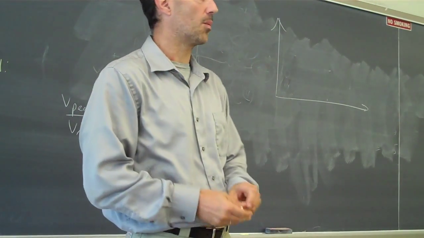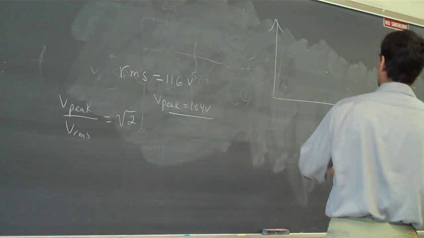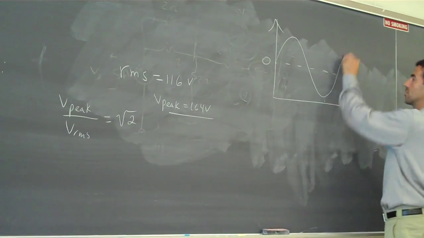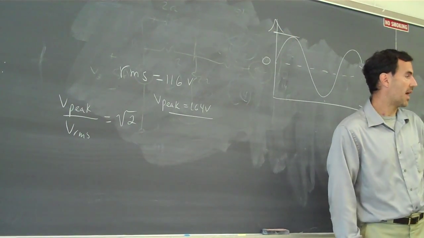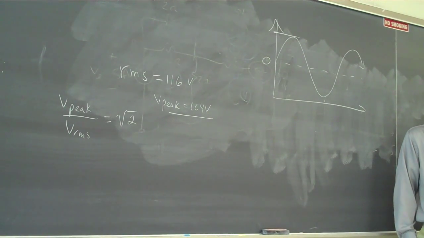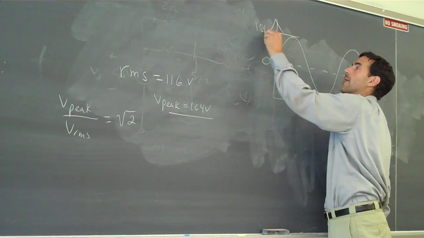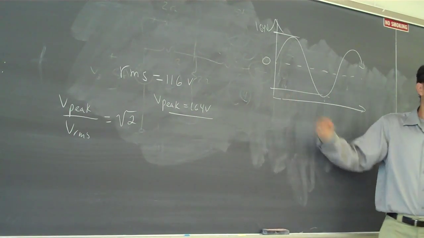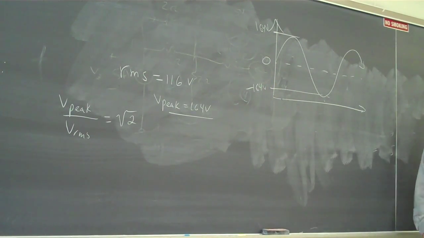Suppose I connected the oscilloscope to measure what's coming from the wall socket. If I connect the oscilloscope, I'm going to get a sine wave or a cosine. What should I label that peak voltage? What should it be? Yep, Ryan's saying 164. How about that voltage right there? Someone else? Negative 164? Yep. Hey, Gordon, is it a question or are you just answering my question? Yeah. Okay. So it's going to be going from 164 to negative 164.